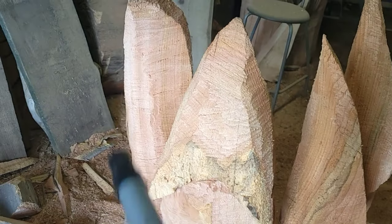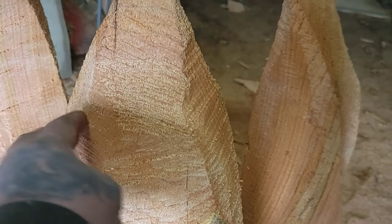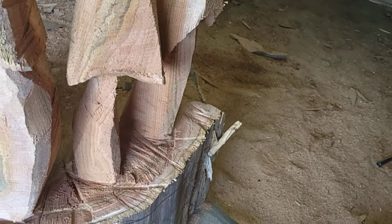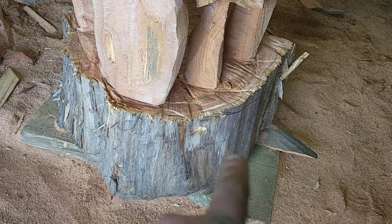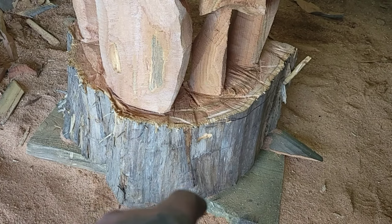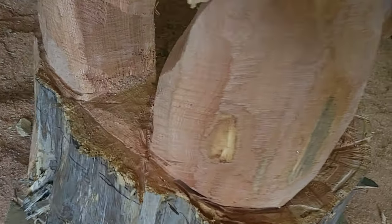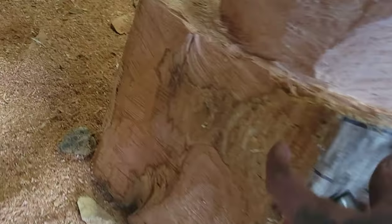So what I should have done, like I said, got my big saw and sliced this whole tree to get to the heartwood, the harder wood in the inside, okay? So what I got to do now is get my saw, and this is all going to be rocks down here. I'm going to take all this stuff off. I won't show you guys that. It's a mess. You guys can see it. I started doing it right here. Like all this stuff.